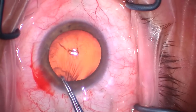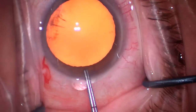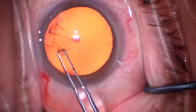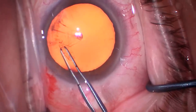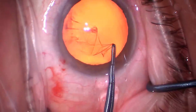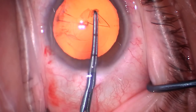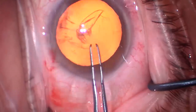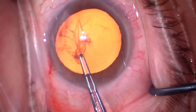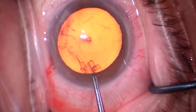Just a couple more cases. I think you've got the idea now, and there's a big benefit to seeing so many cases in a row. Another big eye, big dilation — poke in and start. After doing thousands of cases, you'll develop your own mental gauge, your own mental calipers, and you'll be able to tell in most cases what's the appropriate size. You won't be confused by dilation size or white-to-white. You'll be able to make this very consistently. Turning the rhexis — looking good — and we'll finish up there. Beautiful.